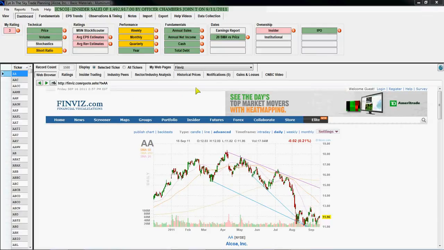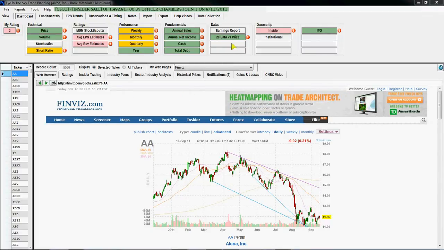In this video, I'm going to talk about how to set a dashboard rule using a percentage distance of a specific field from another field. So in this example, I'm going to take the 20-day SMA and compare it to the closing price. So I've created a box for this.